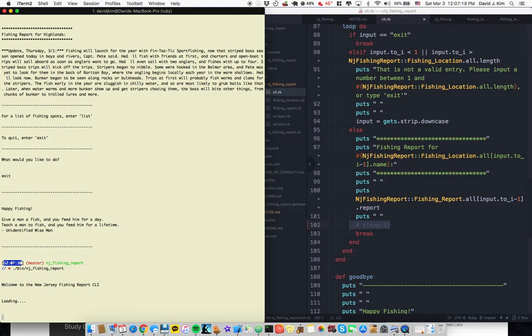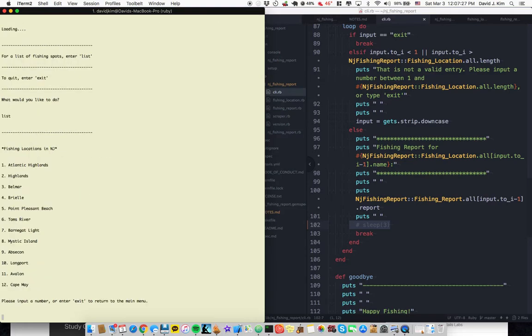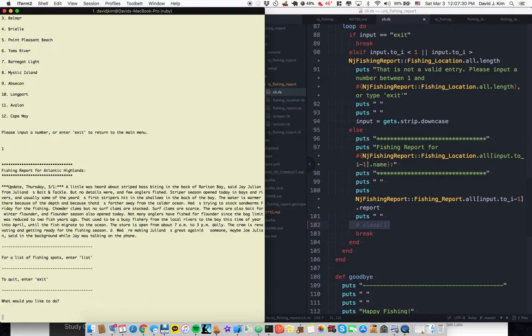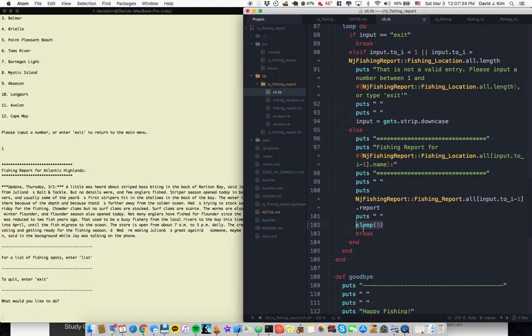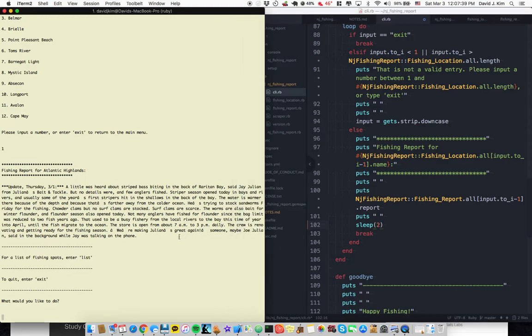Let's see. It's scraping. Okay. List 1. See, like it comes out. I don't like that. I think a little bit of separation right here really focuses someone's eye on the fishing report. People are starting to read it, and then it pulls out the menu so they know there's something they can do. But when it just pukes out everything all at once, it's like, did it work? That's kind of how I felt.